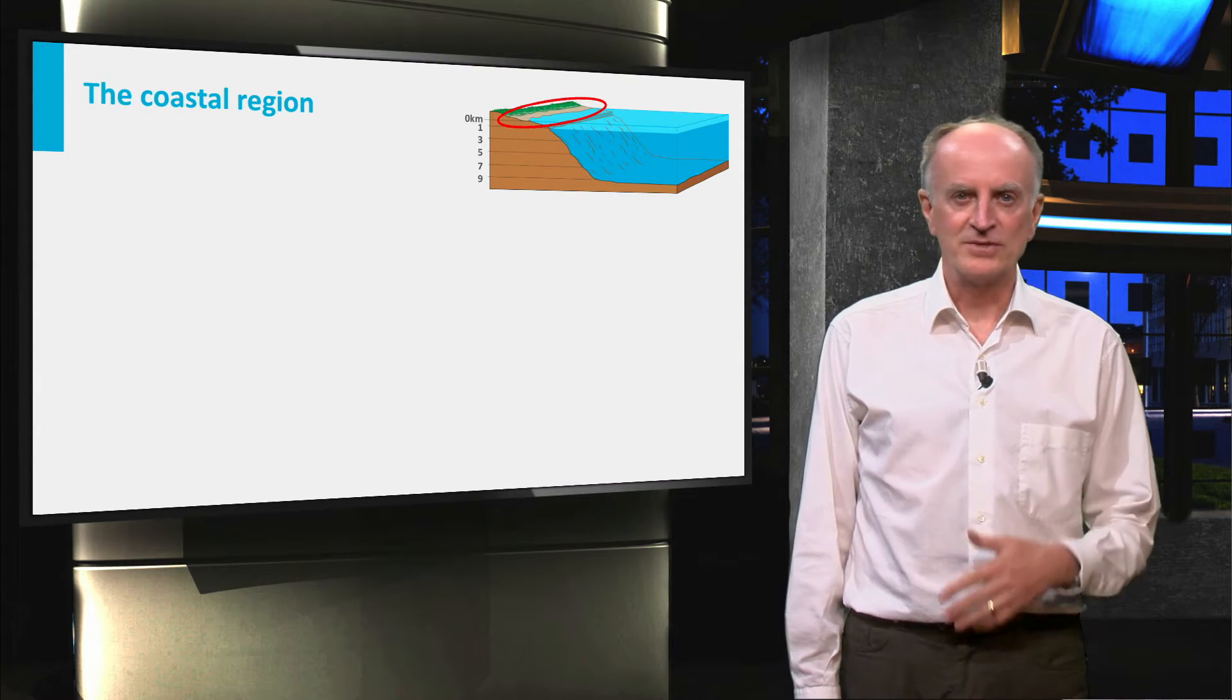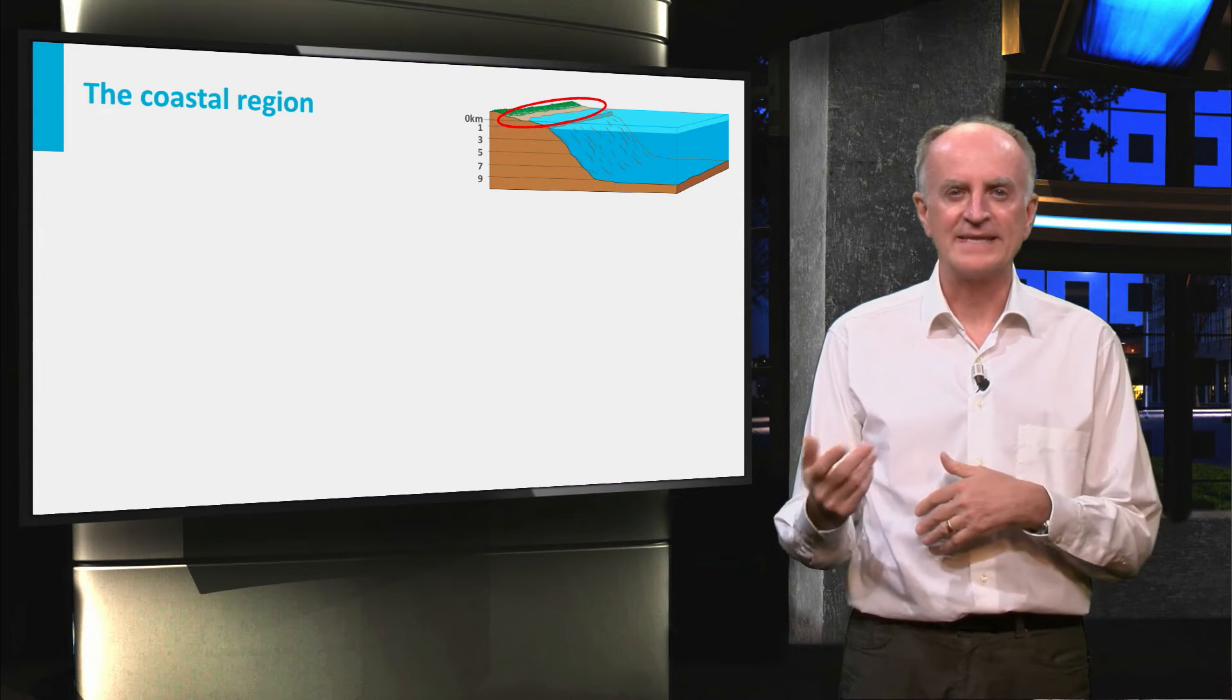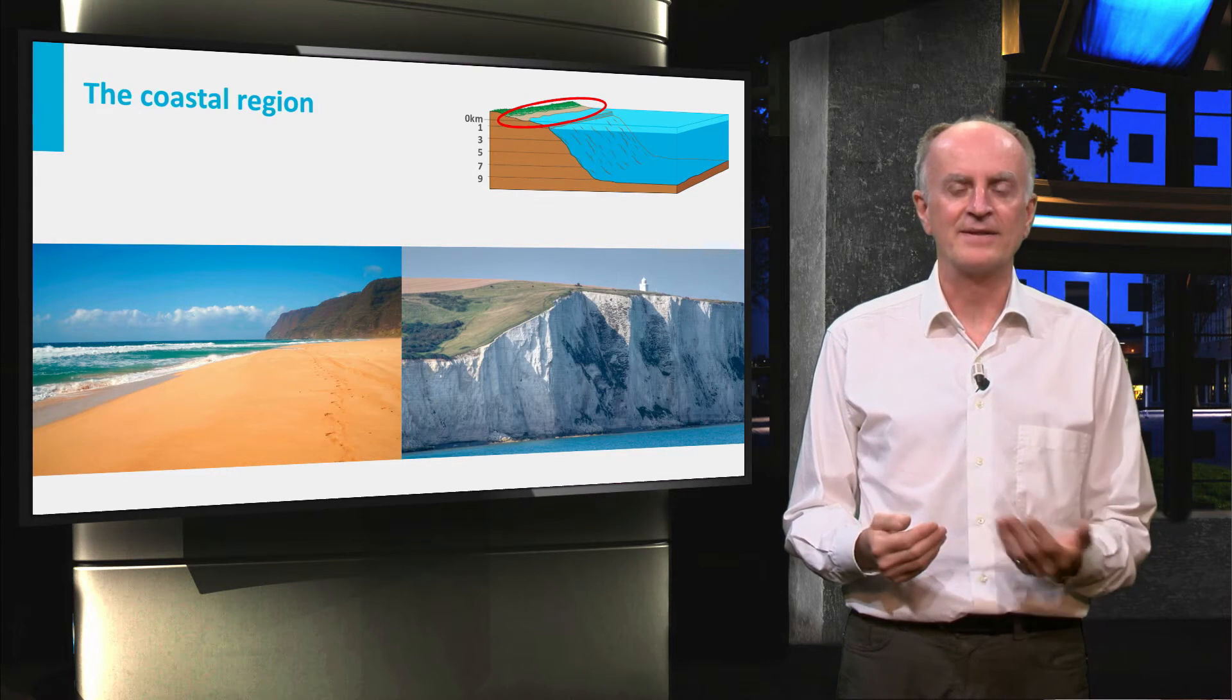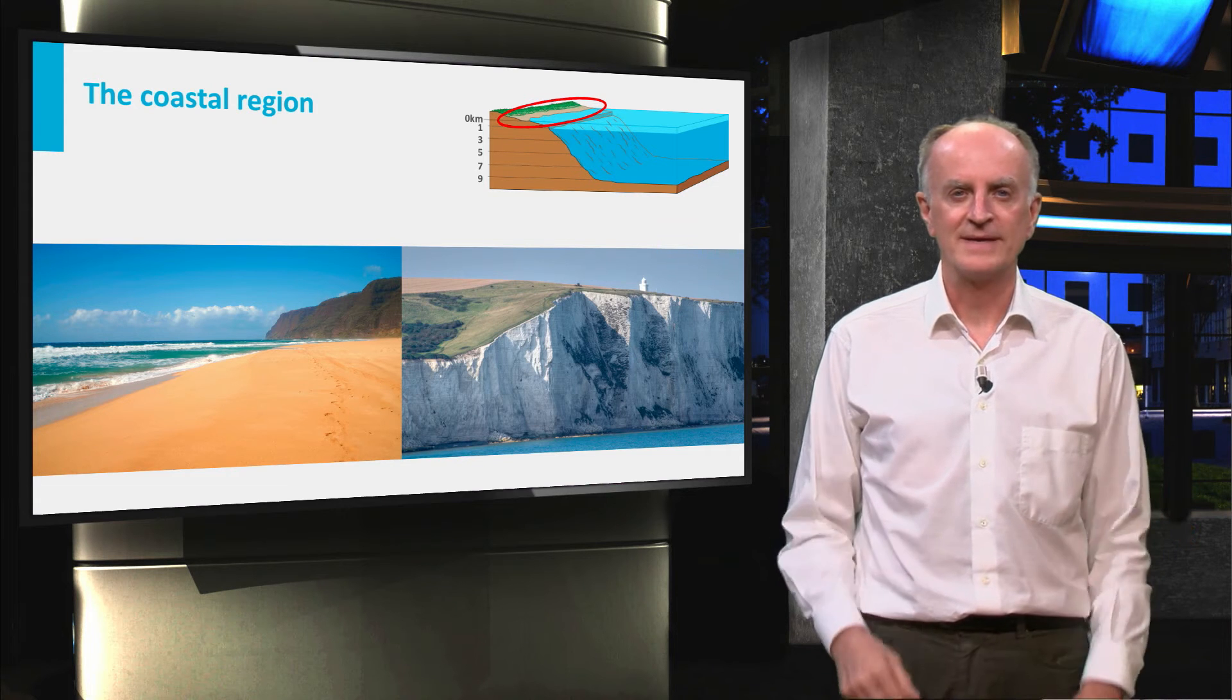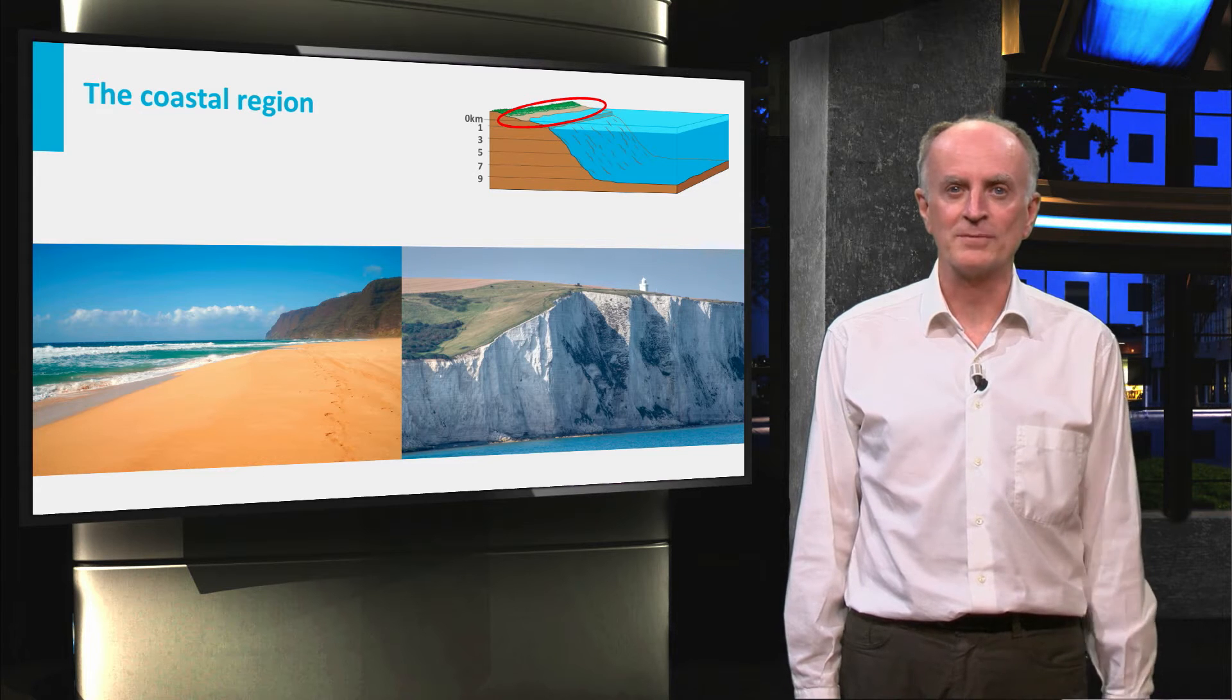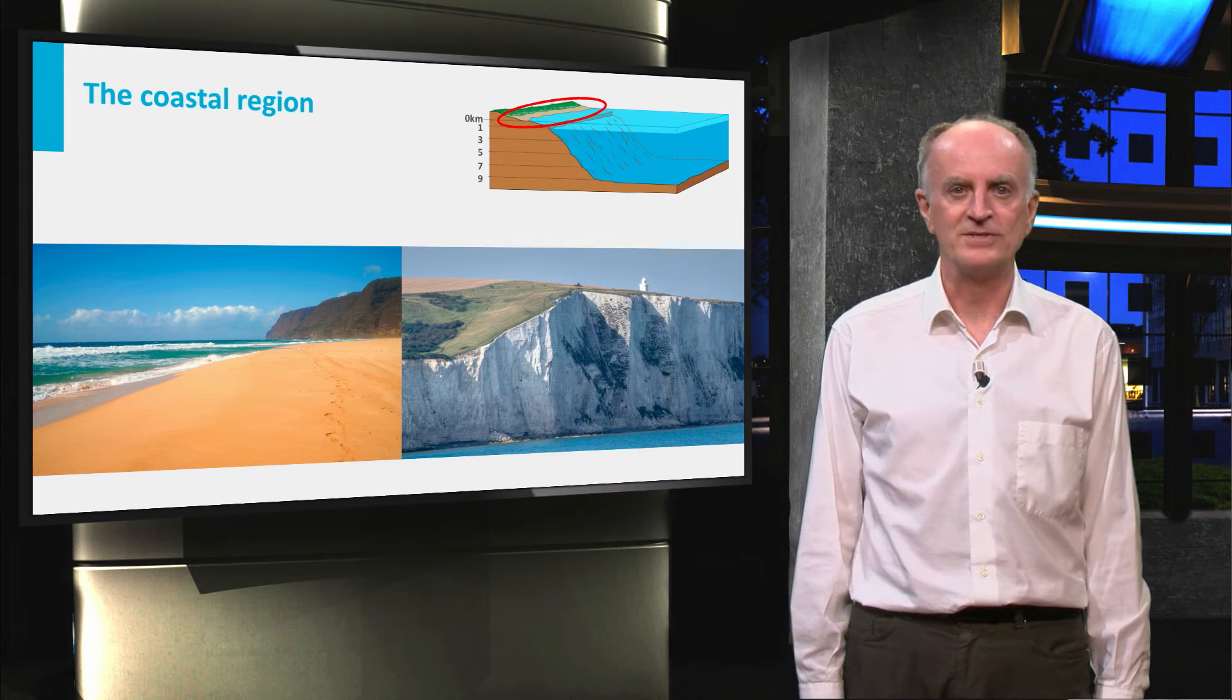The coastal region is the area of interaction between the sea and the continent. Waves, currents, and tides can erode, transport, and or deposit sands and other sediments, resulting in a large variety of coastal types. Understanding and predicting such changes is important for geological purposes and is key for responsible management of the highly populated coastal regions.